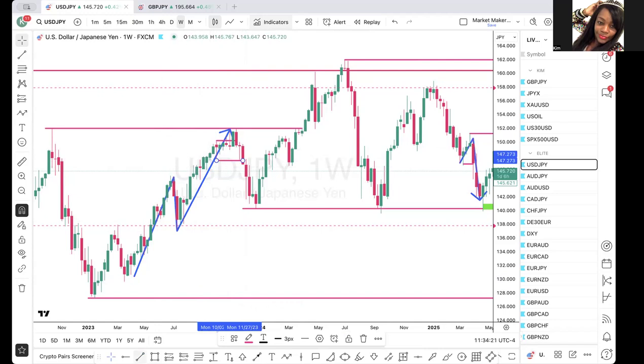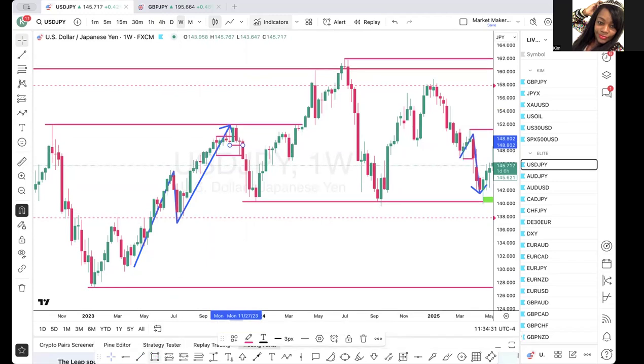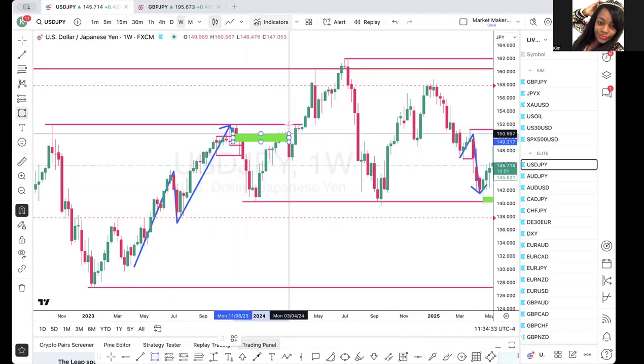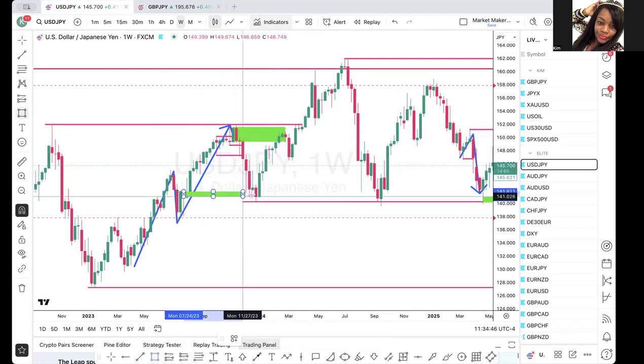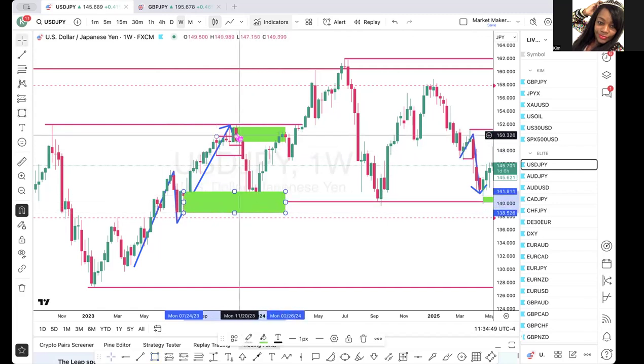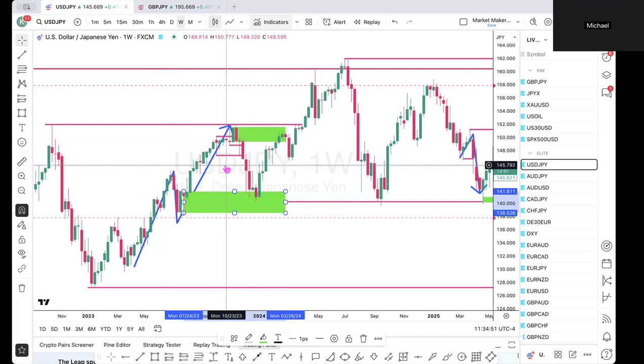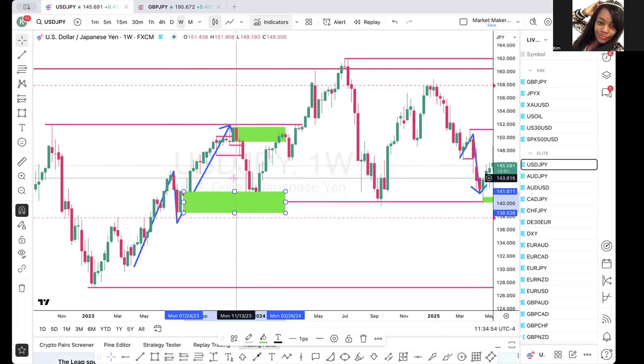Or, if you wanted to use a smaller time frame, this was probably the swing right here, the change of character for the pullback to this zone here, for the pullback to this zone here, right here, to then sell back to this demand zone here. You can only take it back to the current structure that was formed.